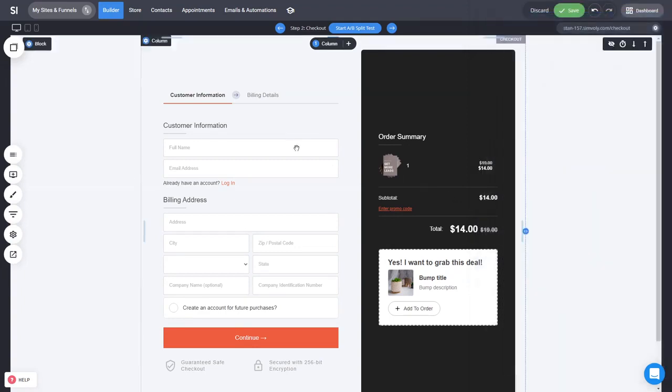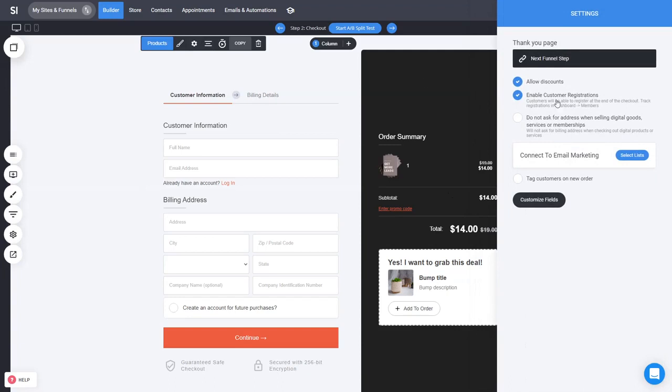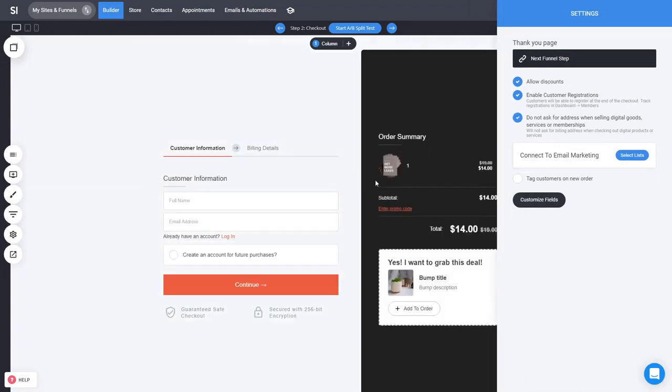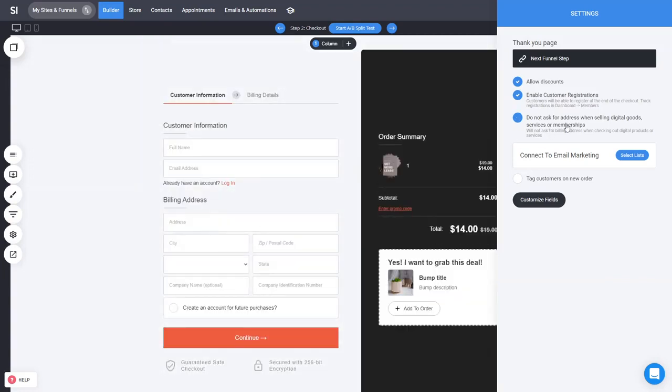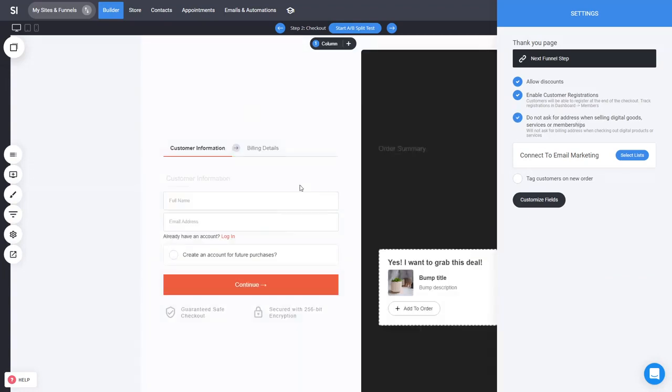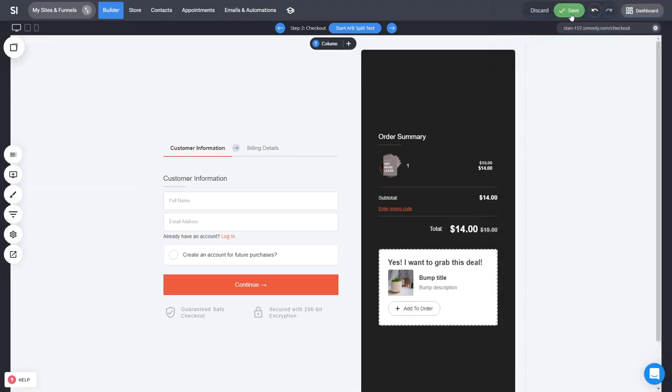And lastly, if you want, you can go into the funnel, onto the checkout settings. And there you can have different things, such as disabling address when selling digital products. Like in our case, we don't want to collect, let's say, the address. Why do we need the address? We just need the customer information and the billing details. That's all we need. So you can enable this option for this example. And let's click on Save. That's it. That was how simple it was to actually add our products and create our bump offer.